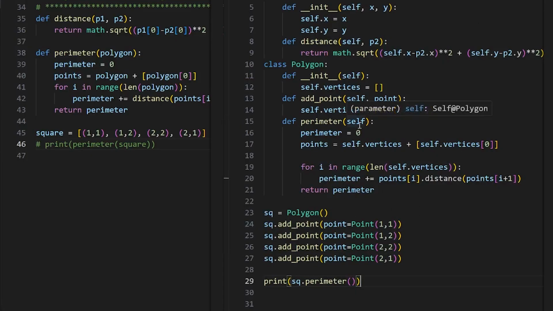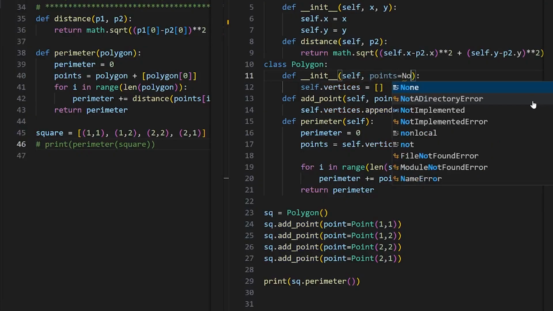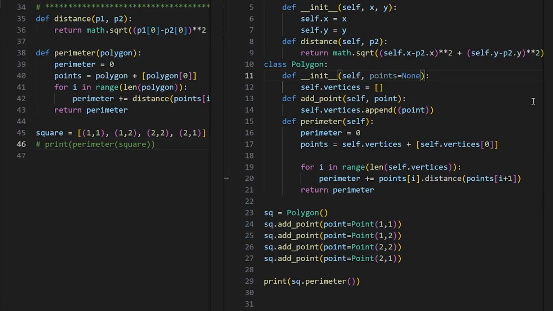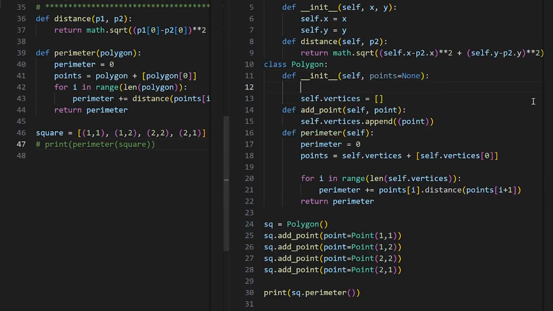And this is very powerful, because I can make so many changes. Let's imagine that for some reason I don't want to instantiate this way, but I could create a square directly here and pass it directly in the instantiation of the polygon. So in that polygon, I would change it here. Let's say I create points, and maybe set it to None, just in case it's passed or not.